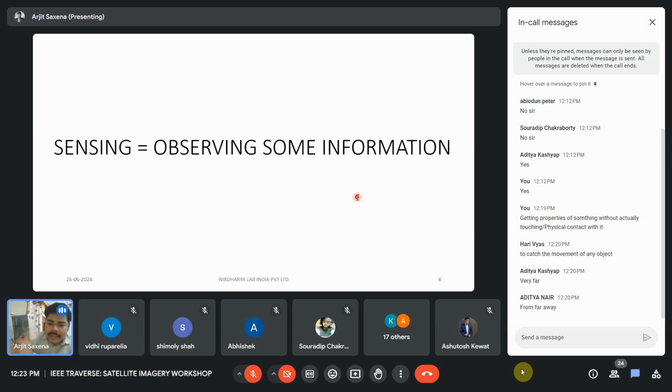How? We will check the density of this particular material, because when the rays interact with the target, it is going to check the density of the material. When the density is checked, it will find the density is that of paper. The paper density is around 2 point something. So the density of paper will be identified, and then you can say that this is a book. So simply this is how remote sensing works. Remote means far away, sensing means observing some information.